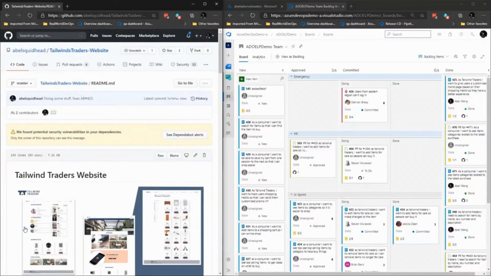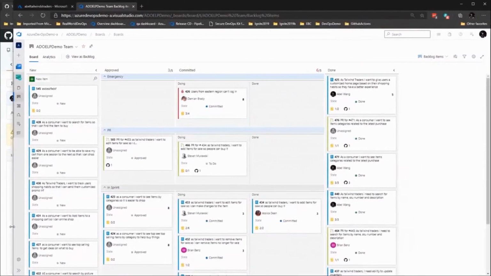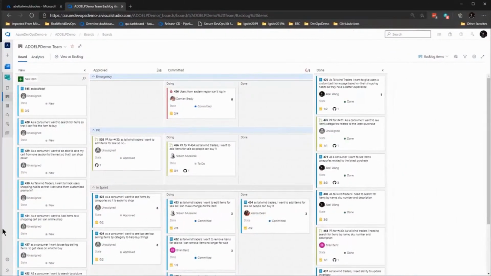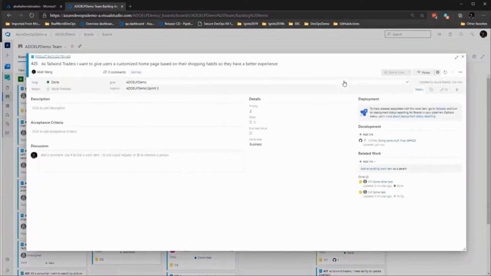And you see that by actually clicking on the commit message, we'll see that the ticket moves to the done column on Azure DevOps, and you'll see when you open the item that under development there's our commit message. We did some stuff, and it's "fixes XYZ." And by "fixes," it moves to the done column.